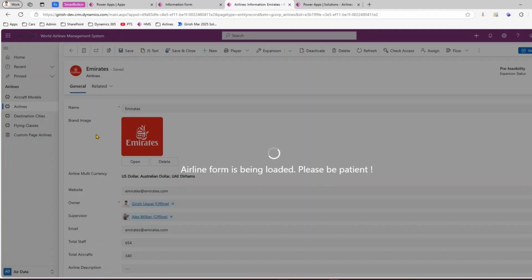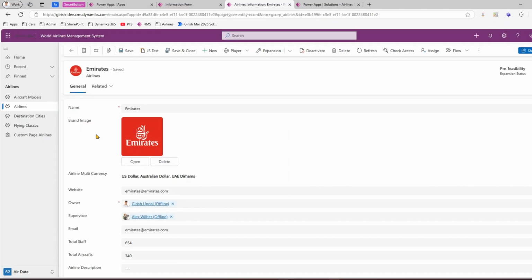I've just used it on form load, but you can use it after performing any operation on the command bar, or after doing something, like, for example, if I type in the website and then tab out, on change of that field I can show that behavior. So you can hook that JavaScript anywhere: on update, on change, on load, on save, or any other event handler supported by the Power Apps model-driven app JavaScript functionality, right? So that's it, folks. This is how you basically show a progress indicator in a model-driven app.